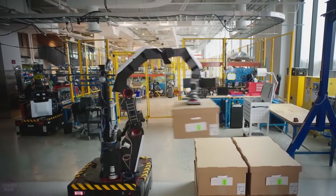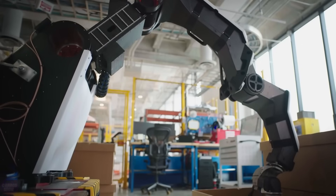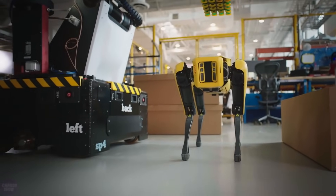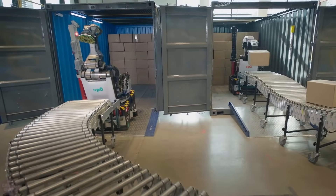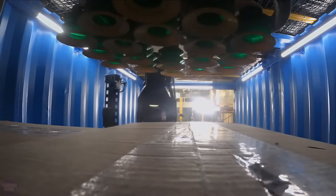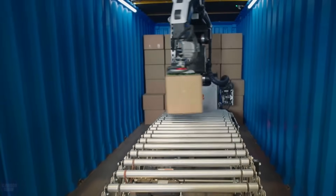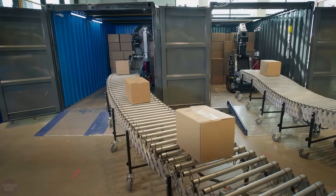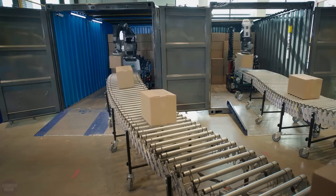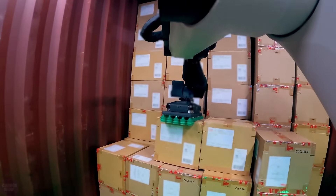The major logistics company NFI has acquired Boston Dynamics Stretch robots for $10 million. Initially, Stretch will be unloading trucks and containers as part of a pilot program at an NFI facility in Savannah, Georgia in 2023, and later deployed at other sites. Stretch operates a full shift without recharging, or up to 16 hours with a high-capacity battery, and with a powerful vacuum grip and advanced computer vision system, it handles packages weighing up to 22.5 kilograms with no pre-programming required. It can autonomously extract packages that shift or fall during unloading.